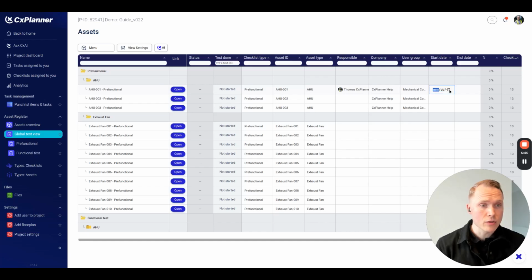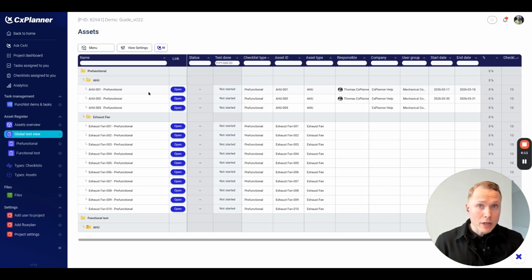If you need to schedule when these tests are going to happen, if you do that, then the platform here will automatically generate a test or a commissioning plan for you, like a Gantt timeline. What it looks like when we have the interface: if I was a subcontractor and assigned these two tests, then when I was logging in, I would only see those two tests. So I have a lot of focus on only showing you exactly what you need to see.